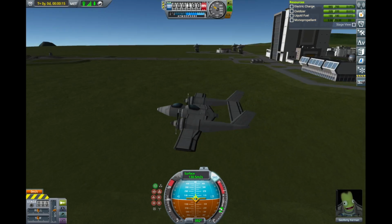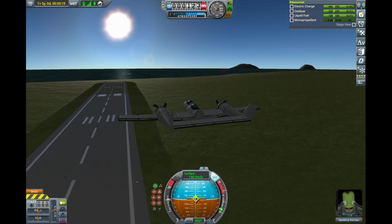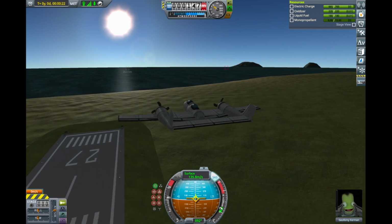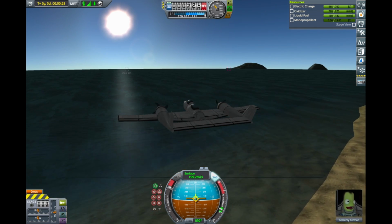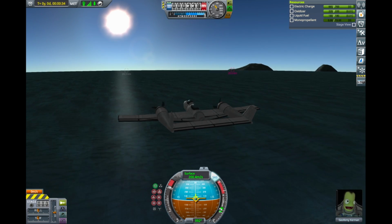This thing obviously flies very silently because for some reason robotic parts and moving blades through air very fast doesn't create a sound in KSP, which I kind of really hate. But as you can see, when we throttle up even further, just by changing the blade pitch, we can increase the top speed by quite a bit and get it up to around 200 meters per second, which is, I can't remember what kind of speed that is.